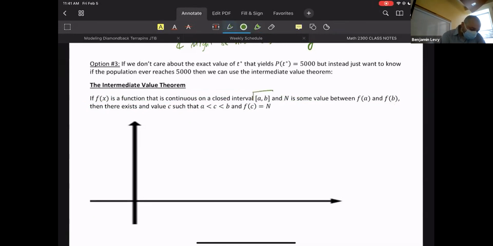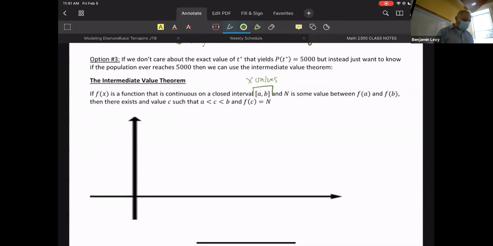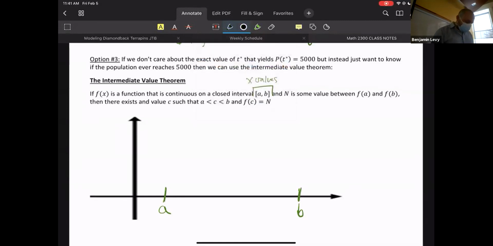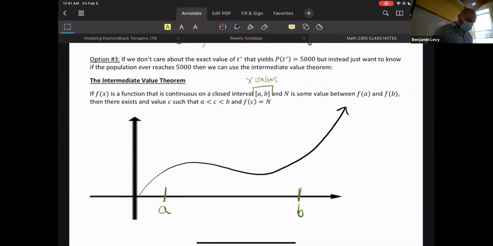First of all, this interval AB, these are the x values. So let's go ahead and just put some x values on the x-axis and label AB. Let's say A is right here and B is right here. What we're saying is the function's continuous between those 2 points. So let's draw a continuous function between those 2 points, and try to make it look something like this, and I'll explain why in a second. In fact, I'm going to move mine over a little bit and explain what you should do.